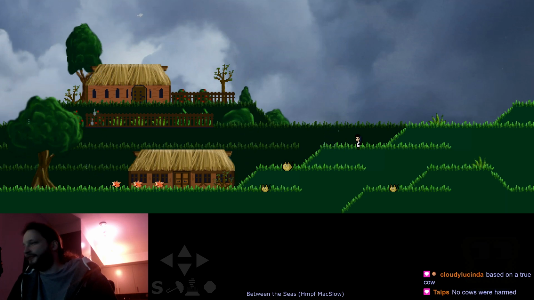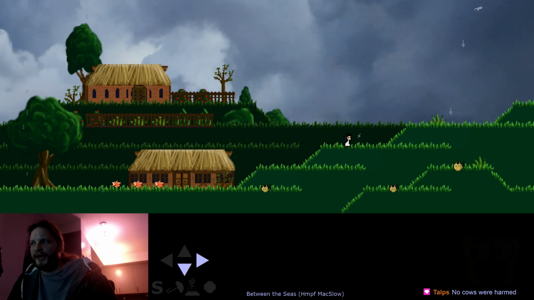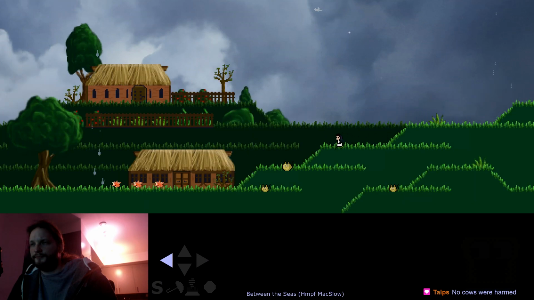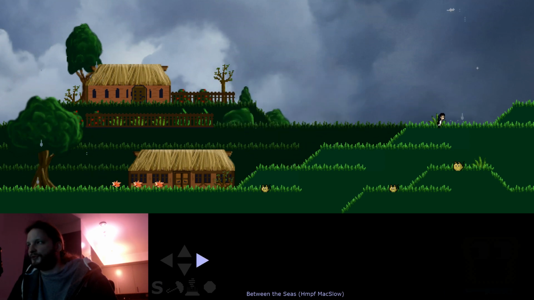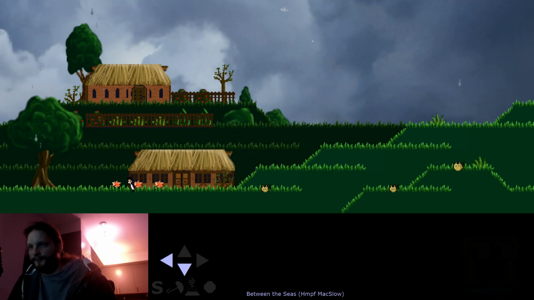Based on a true cow. Yes. It ran away. It's a semi-feral barnyard cat. Did I miss something? It's down to pet cat. Oh, I was holding down, that's why. So it ran away. No, I was trying to pet it and it ran over there because it's a semi-feral barnyard cat. Guess we can't have it all.